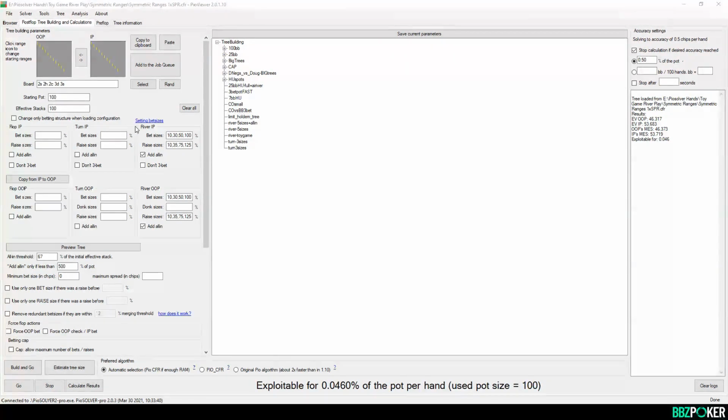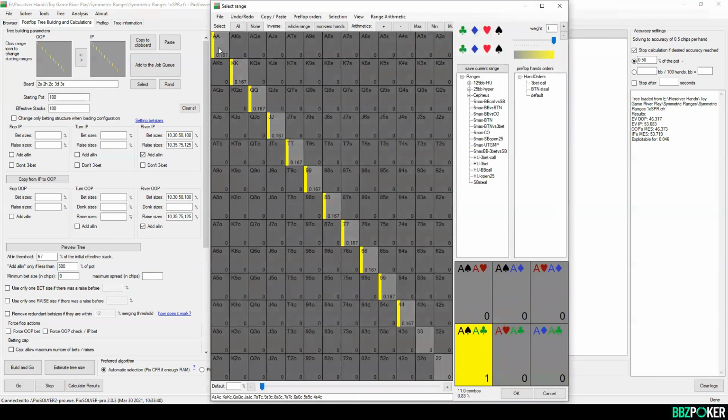Okay. So what do we have here? So we have two. It says it up here. We have two symmetric ranges with a 1x SPR. Okay. Two symmetric ranges with a 1x SPR. And we've got black, which means we've got clubs and spades, and then on the other hand, we've got red. Okay. Now by organizing it with black and red, what we basically have is there's no overlap in the combos. Okay. If you have ace of clubs, ace of spades, you'd have no interactions with ace of hearts, ace of diamonds. Okay. So these are two ranges. They're both symmetric. They're both identical, but there's no blocking effects to take into account.